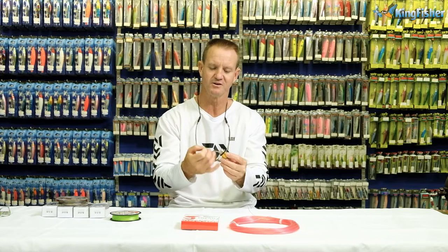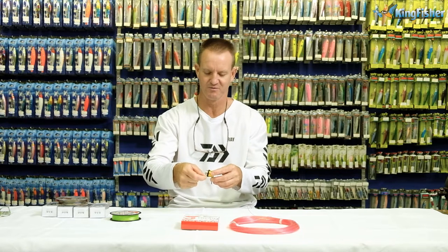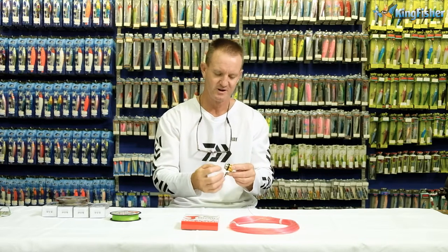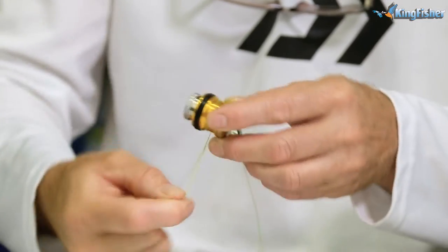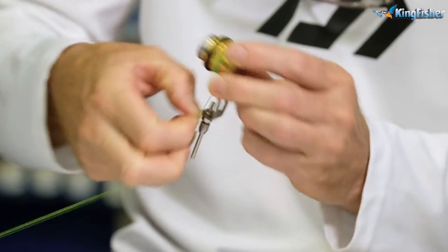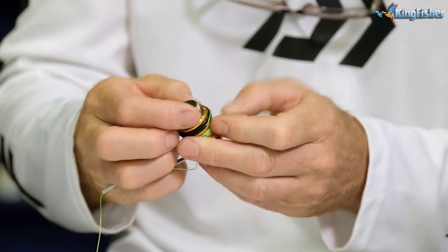And then what you do is you wrap it around, 10 times is more than enough for most PR knots that you're gonna do. Obviously, if you're doing a longer one, you're gonna wrap it more. If you're doing a short one, you wrap it less. It's up to you. Okay, so here we go. 1, 2, 3, 4, 5, 6, 7, 8. There we go. I've just gone 10 times around.